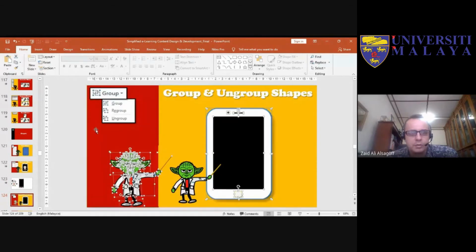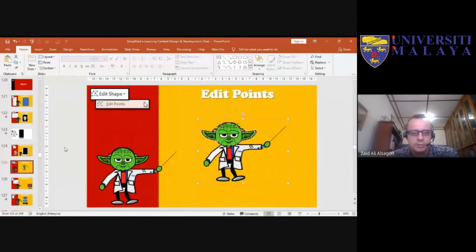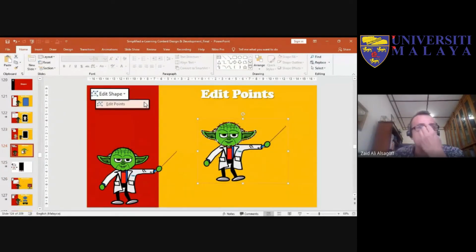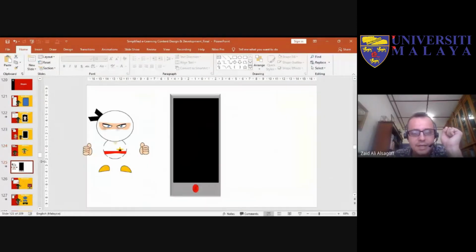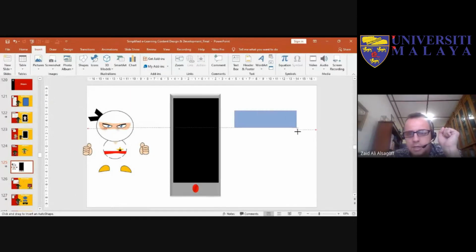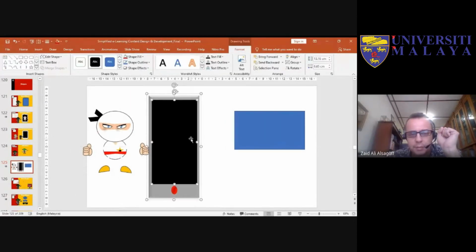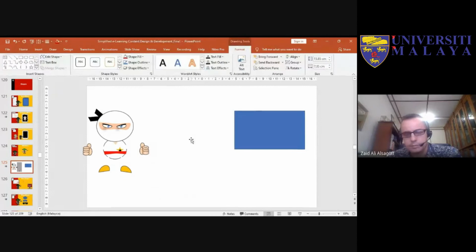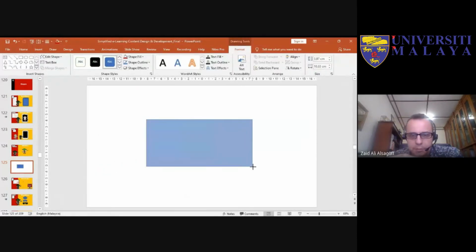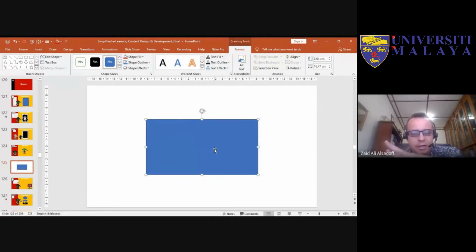And now we go to the next one. We did grouping already. Now it's edit shape. This is really cool. This one, not many people know; it is one of the later features. Say that you have a shape. I'm just going to show you live. Let me just delete this. Say that you want to create a shape that's so unique. I'm doing engineering and I cannot find the shape, but I still want to create it. You have something called edit shapes, edit points.